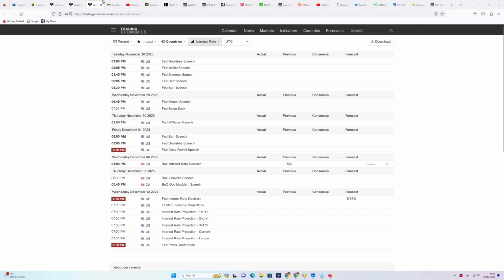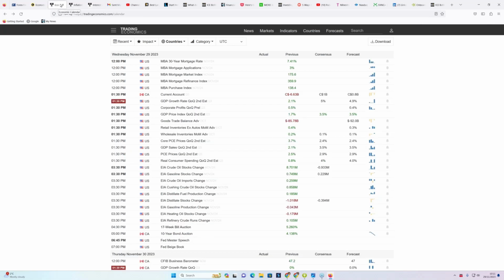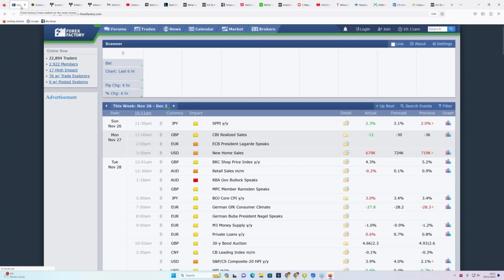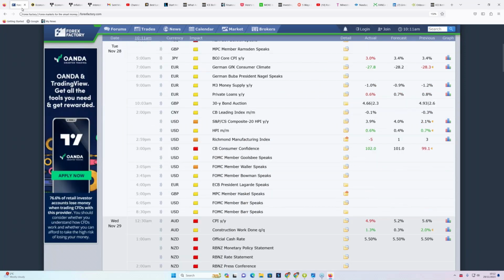Trading Economics. It's a calendar that we have recommended in the past, and it's certainly something that we suggest our students also use. I mean, most of us are familiar with Forex Factory, and there's absolutely nothing wrong with Forex Factory. It's a great calendar, and you can find calendars in lots of other places. Forex Factory is great as well because you do get some really nice graphics with it.